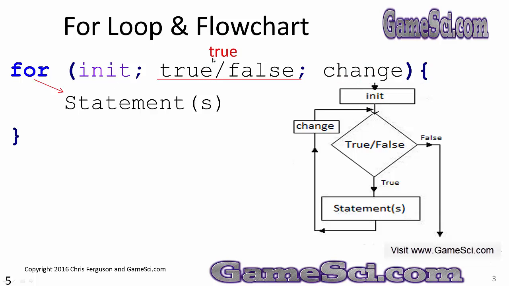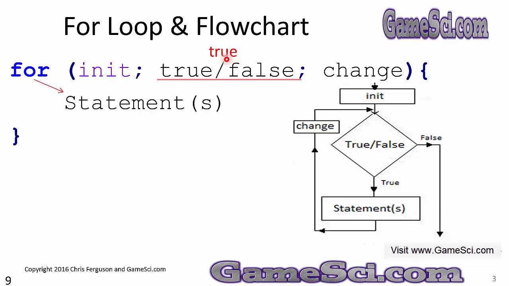And of course, we'll assume this true-false statement is true, which means we are going to enter the for loop and execute the block of statements. Our condition was true, so we execute the block of statements. When we hit the end of the loop, we go back up. Again, watch what happens here. I go back up to the for loop, and what's the first thing I execute? The change command.